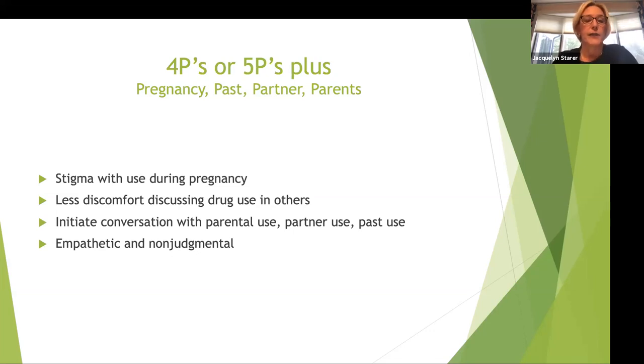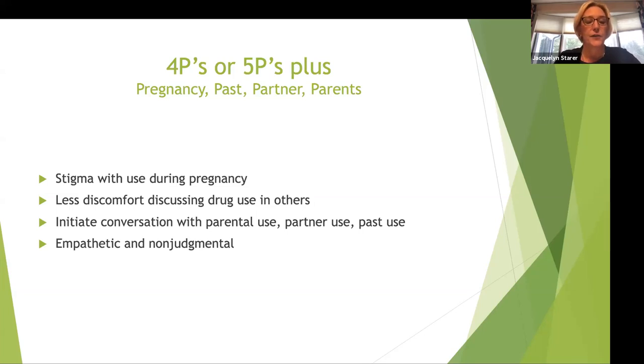So it can be less uncomfortable for them if you start with a family and a partner history. It doesn't even have to be, do your parents drink or use drugs? It can be a more casual conversation to help them relax about any possible drug or alcohol use in their parents, and then some questions about their partner. And then even moving into, well, before you were pregnant, did you use drugs or alcohol? Because those are all more comfortable areas for the patient to venture into.